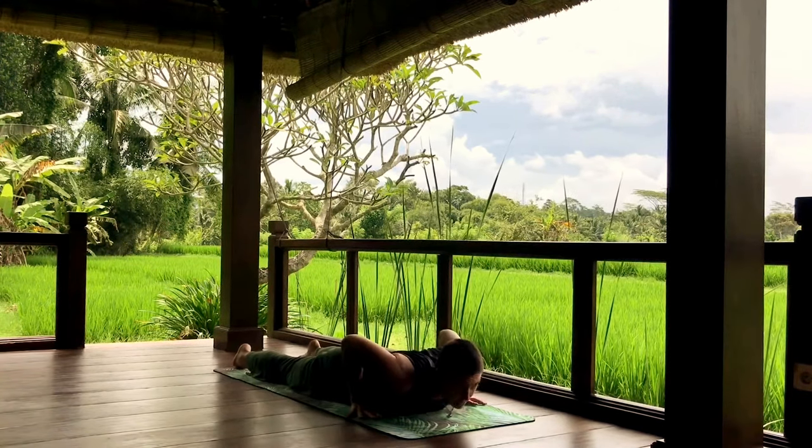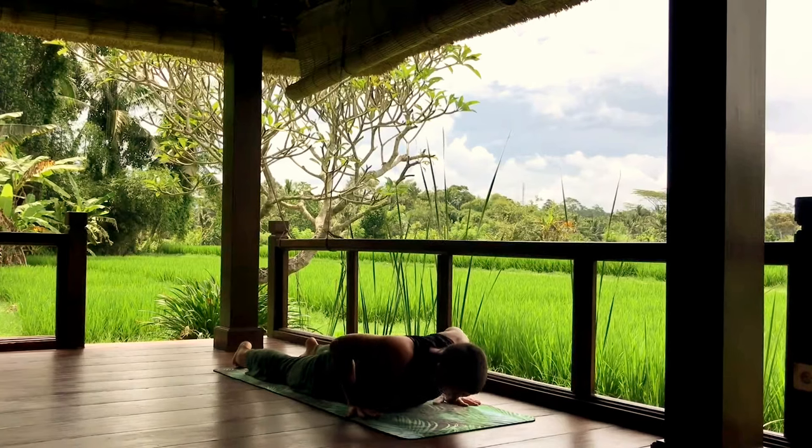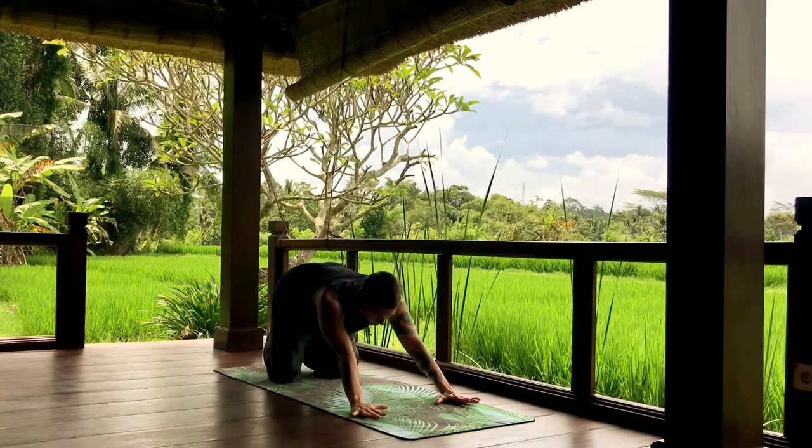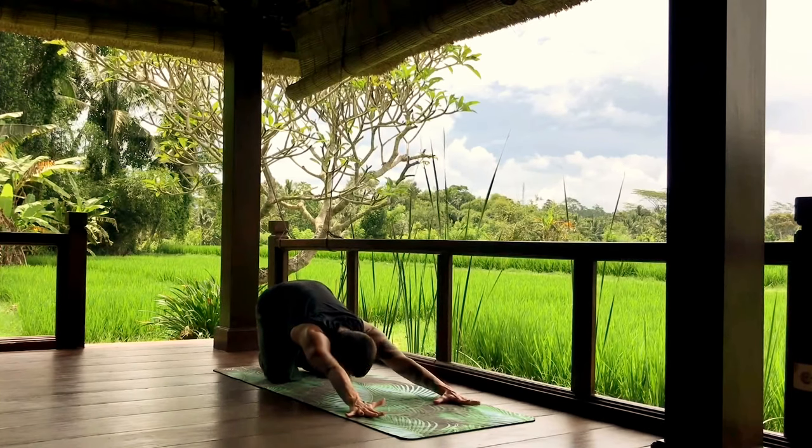In your own time, making your way back to downward dog whenever you're ready, no rush. In fact, if you're rushing, slow it down. Just breathe through.